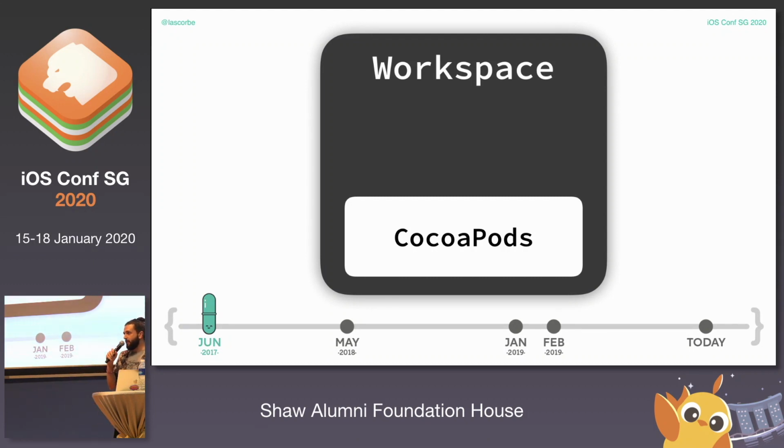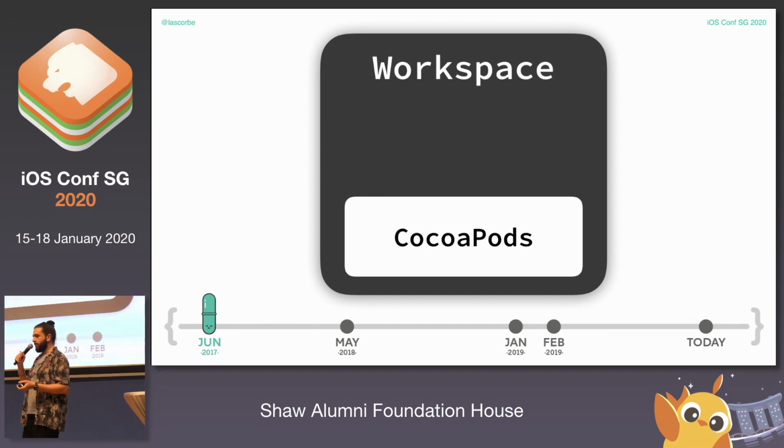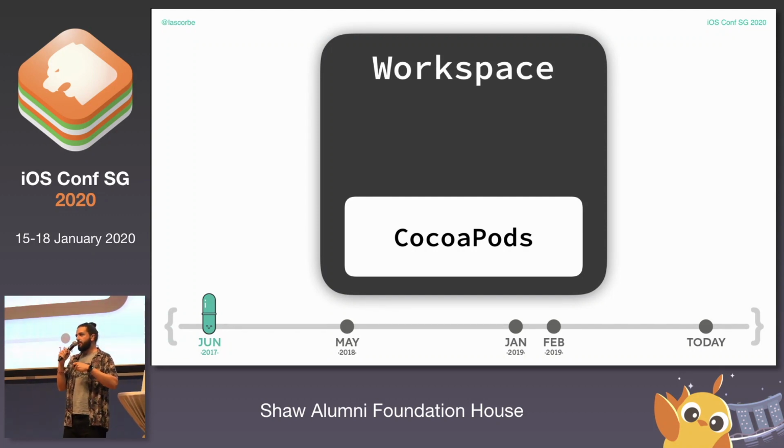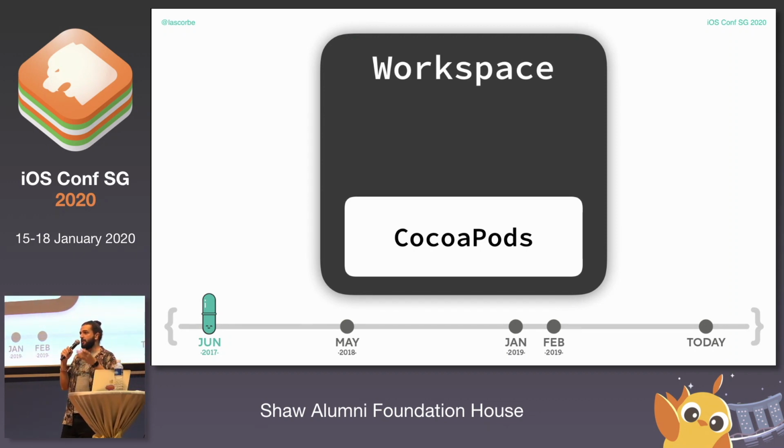But if you remember, at the time, if you wanted to add Swift to your project, the only way to do it, or the best way to do it, was with dynamic frameworks. We wanted to add a couple of libraries to our project since we started adding Swift code, but we couldn't use dynamic frameworks because if we just change on CocoaPods from static libraries to dynamic frameworks, that will increase the app launch time a lot, right?